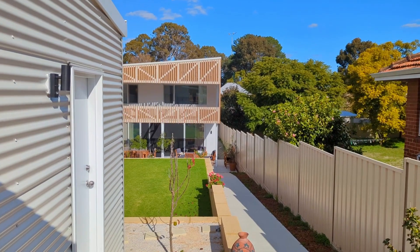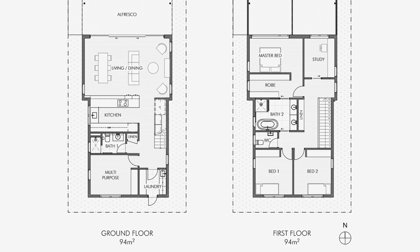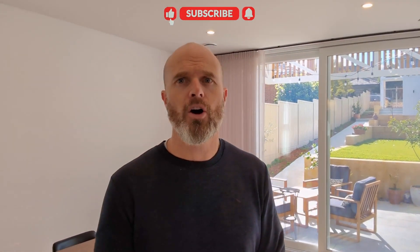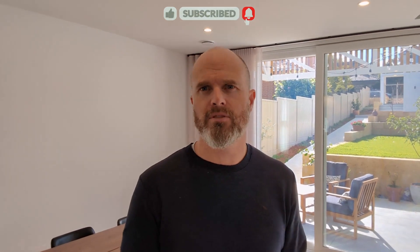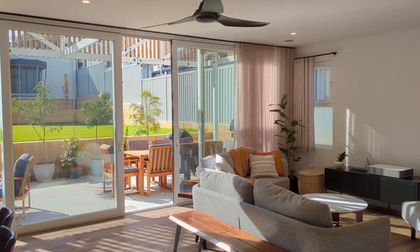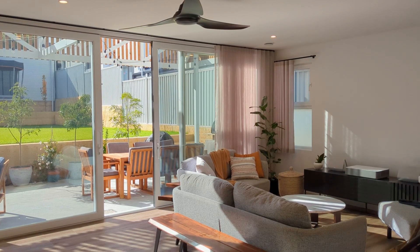You get all the wonderful light from the north to help warm up the outdoor living space and the living spaces for free — something the neighbors with their south-facing house wouldn't get. And they certainly wouldn't get the amount of outdoor space we've been able to achieve on this block. By designing a more compact home — same number of bedrooms, four bedrooms plus a study and two bathrooms — it's a pretty substantial family home that doesn't use up a lot of space on the block.